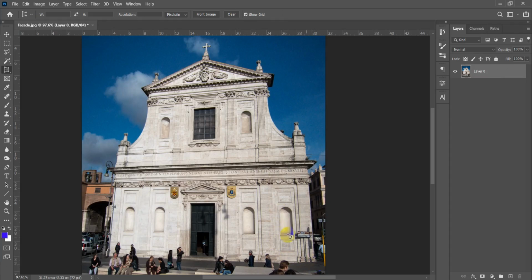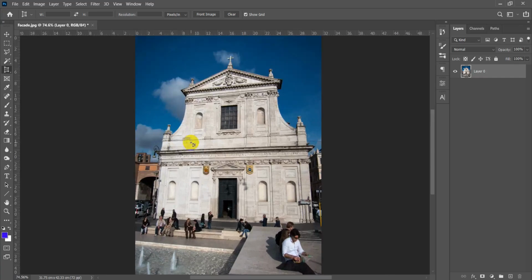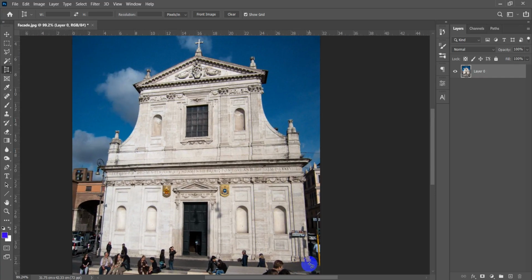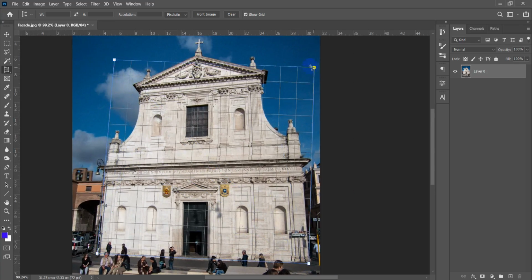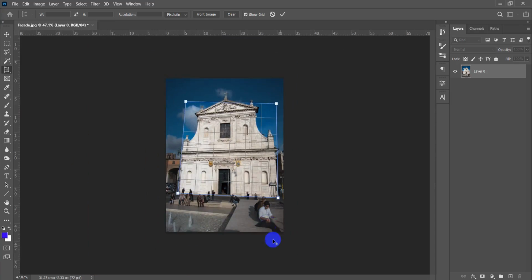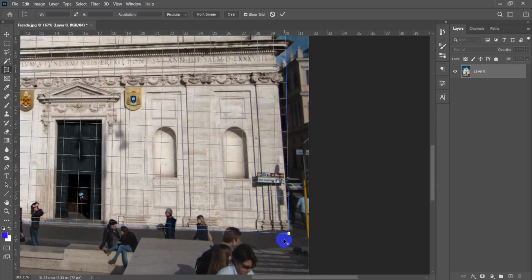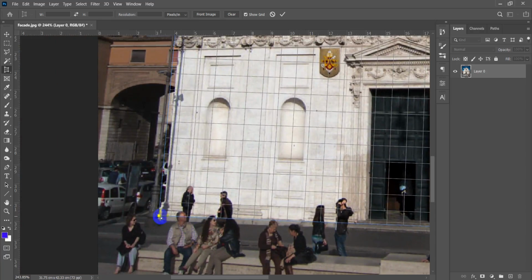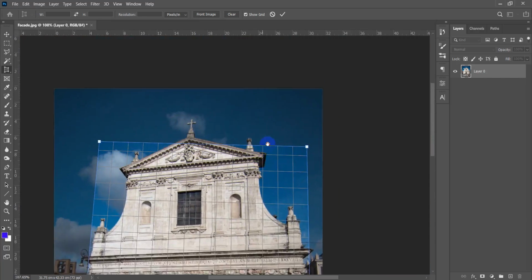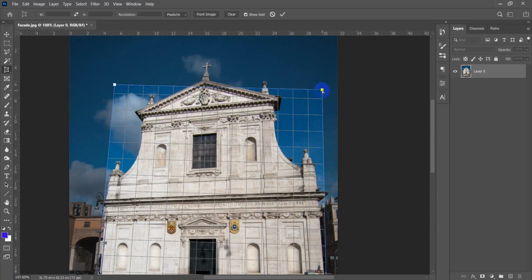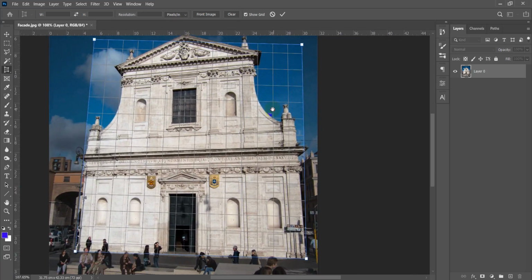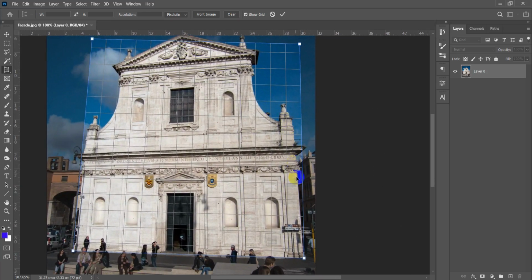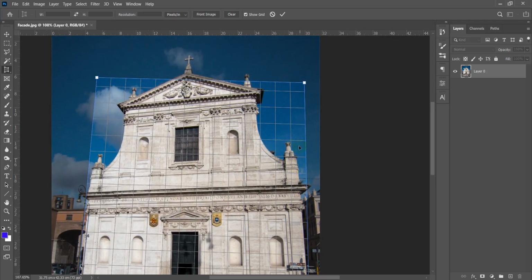Now all you have to do is to choose these 4 points. I'm going to choose the 4 points around this elevation, for example, like this: 1, 2, 3, 4. They are really random. Okay, now follow my steps, guys. Place the first point on the corner of this building over here, this one on the other corner, and do you see this edge, guys? It has to be parallel with this edge of this building.